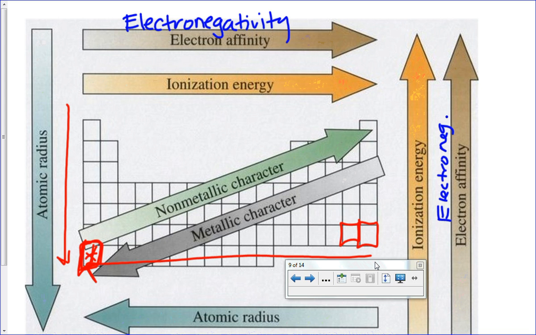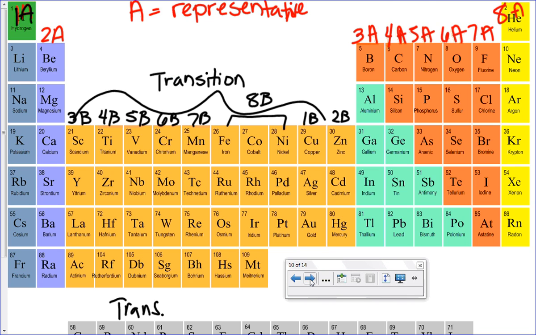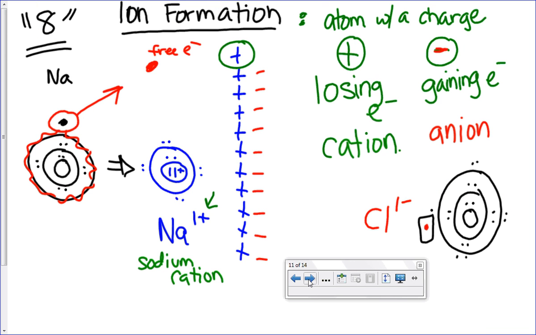Ionic radius is something that we can see when we go back to our ions here. What happened to the size of sodium when it turned into a cation? It got smaller. Why? Because it just lost the whole energy level. Yes, very good, Bryce. As you lose that energy level, the size of the atom essentially shrinks down.